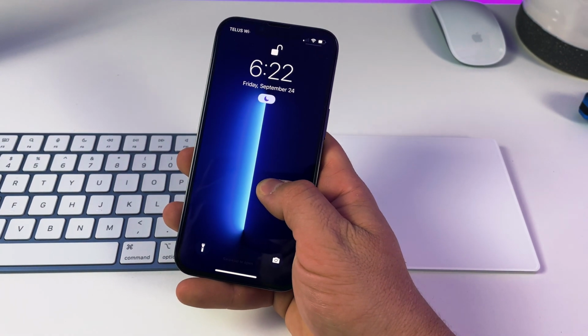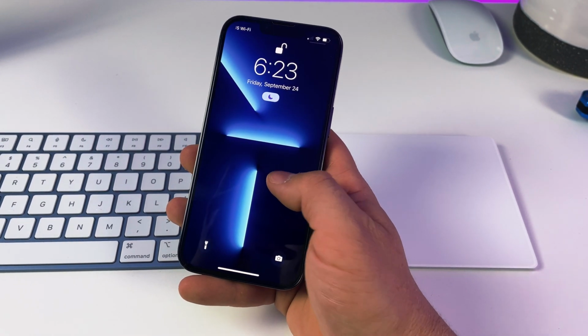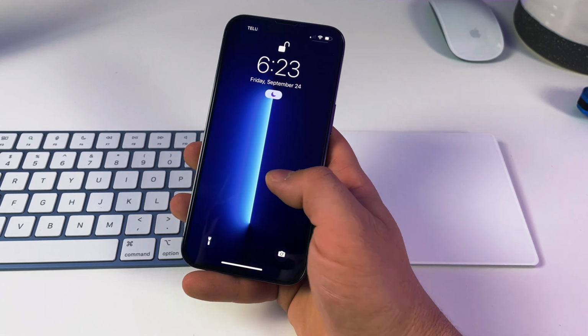And having the new 120 Hz ProMotion adaptive display in this phone makes it feel even faster. I've actually come to really appreciate having the 120 Hz, and just for the sake of conversation, I toggled it so that the phone would max out at 60 Hertz, and it looked terrible. I had to go back to 120 Hertz much sooner than later, even if that may or may not come at a disadvantage for the battery.